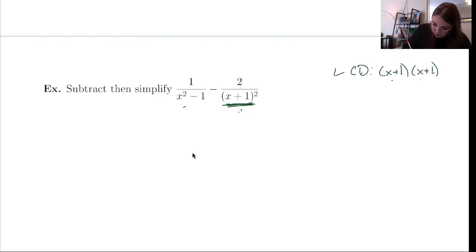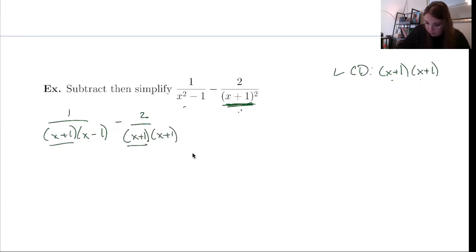So then let's go ahead and factor this first denominator. I can't factor 1, it's just 1. X squared minus 1, it's our favorite difference of squares, minus 2. And then if you want to write it like I do, you can write x plus 1, x plus 1. All right, so each one of them has an x plus 1, right? So this guy is satisfied, great. But I also need another one, and then this has an x minus 1. So I'm going to tack that onto my least common denominator on the side. That's why I like writing it there, so as I work through factoring the numerators and denominators, I can keep track of them.